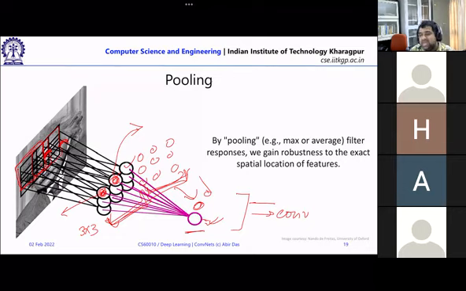No, that will not help, because pooling only helps with slight perturbation. That might mean that the eyebrow actually went here, right? So that is not taken care of by pooling. In that case, you have to tell the model that the flipped one is also an image of Einstein, and it will try to figure it out, right? So it is just slight perturbation that will be taken care of by pooling.